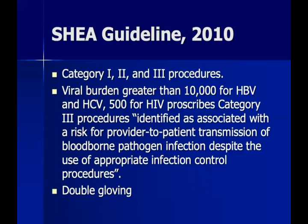There was very good guidance that the Society for Healthcare Epidemiology of America put together a few years back. Dr. Dembry is one of the authors on that guidance, and the recommendation is that for people doing surgical procedures, where there is some small chance they could transmit to a patient if they have a bloodborne pathogen, their viral load should be monitored, and if the viral load for HBV or HCV is greater than 10,000 or greater than 500, those individuals should not carry out those procedures. The recommendations are also that folks who harbor one of these pathogens should be monitored twice a year for that.